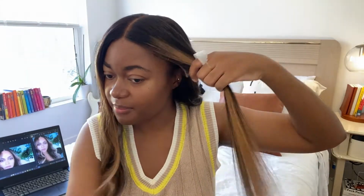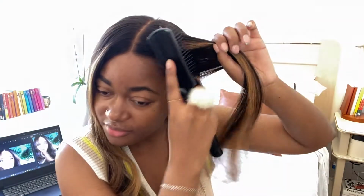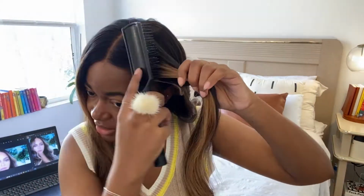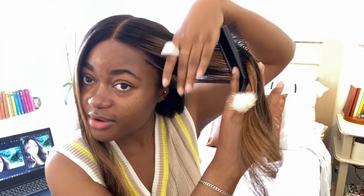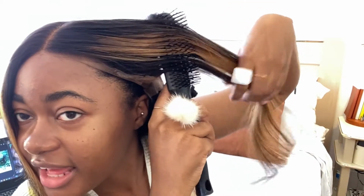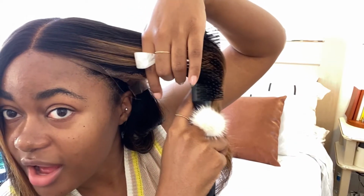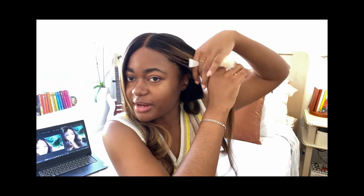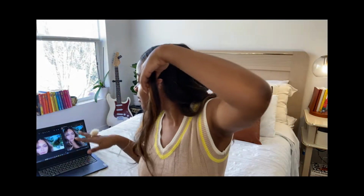For the first front two pieces, I'm gonna show you this process, although we'll probably touch them up once we're done with the makeup. You're gonna take the big chunk at the front, and I want it big because I can see the way that hers is. I'm gonna brush backwards like this, okay? Because I'm gonna brush it how I want it to lay on the rod. So there we go. Guys, ignore my edges. Yes, they're not done right now. Usually I'll put those down for y'all, but I'm not gonna do it.